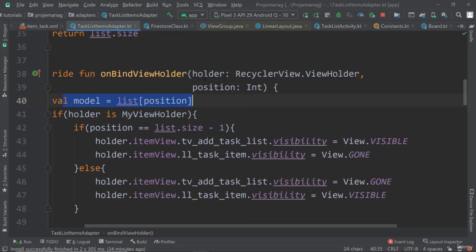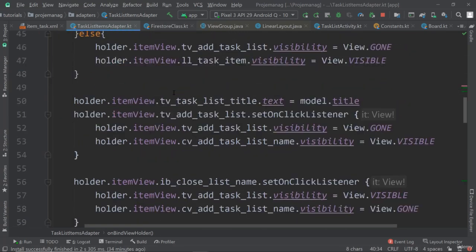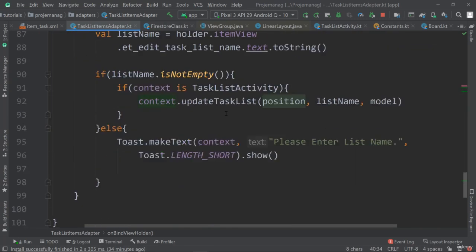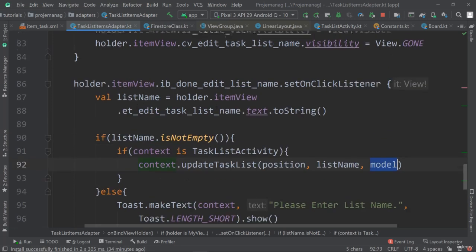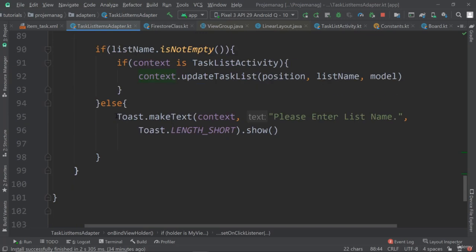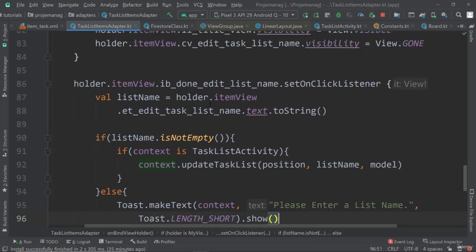So you see, we get the position from the onBindViewHolder, we get the model based on the position, and now we can pass those things here when updating the task list. Okay, so we needed the position, we needed the model, and of course we also need the list name, but we get that from the edit text that we use here. Okay, and otherwise we say please enter a list name. Okay, so that is if we want to edit something.